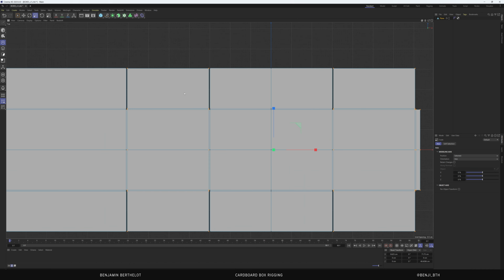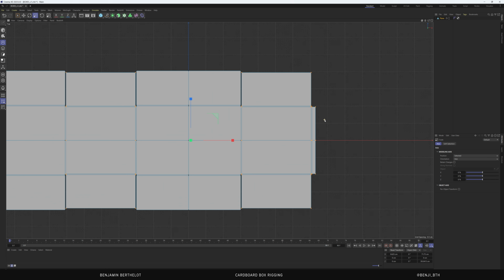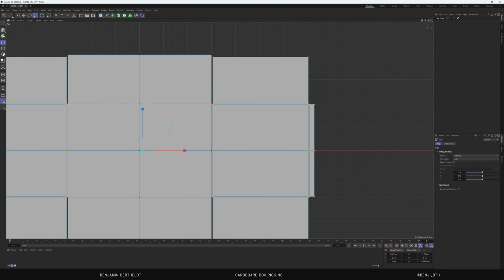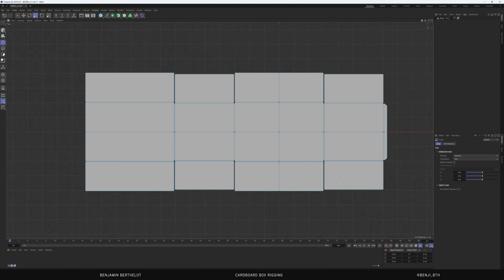So we need to have this part and this part smaller. So maybe this. Okay. And I will select this and, okay. So this is the pattern we need to create the box.